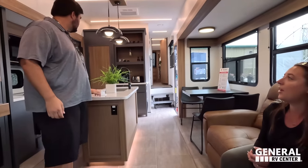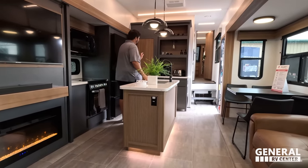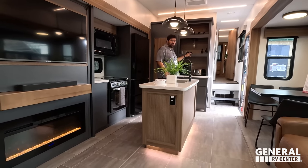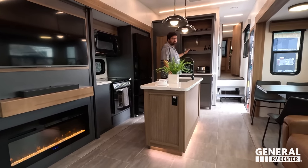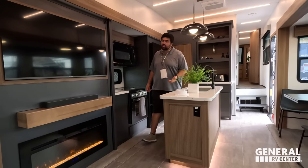Would you like to help us for three things we love about this unit? Like number one is just the overall interior design — I think that's the standout thing. The colors are so unique, the wood grain touches look nice, I love the lights over the kitchen island — everything is really unique, very beautiful. Like number two is going to be the flush floor slide outs — did not expect that on this price point and size of fifth wheel. I really like it, and I love how you have a spacious dinette. Like number three — the wine, bourbon, coffee bar. I think it's really cool and unique. Most people are just doing the coffee bar, but I don't feel like you're losing anything with this, and it looks better than just cabinet doors.